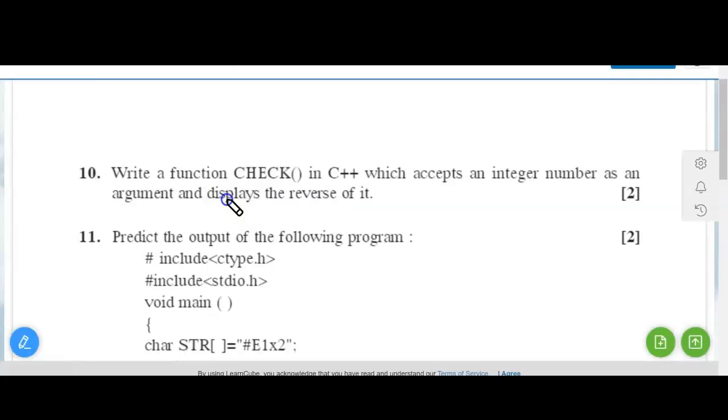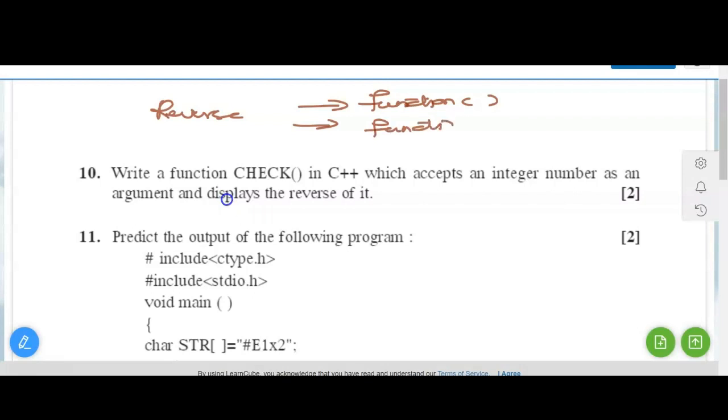Write a function check in C++ which accepts an integer number as an argument and displays the reverse. So the thing is, you have to find the reverse of a number using a function. How it works is, first you have to name the function. Declare this function. Then you have to tell what this function does.